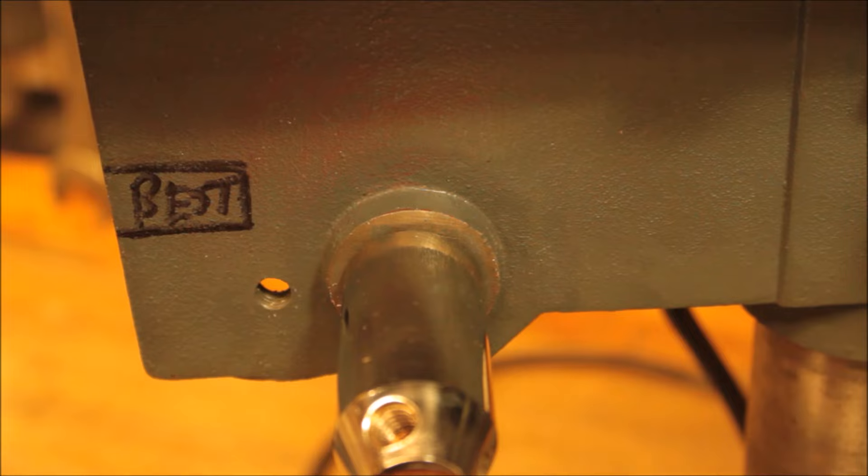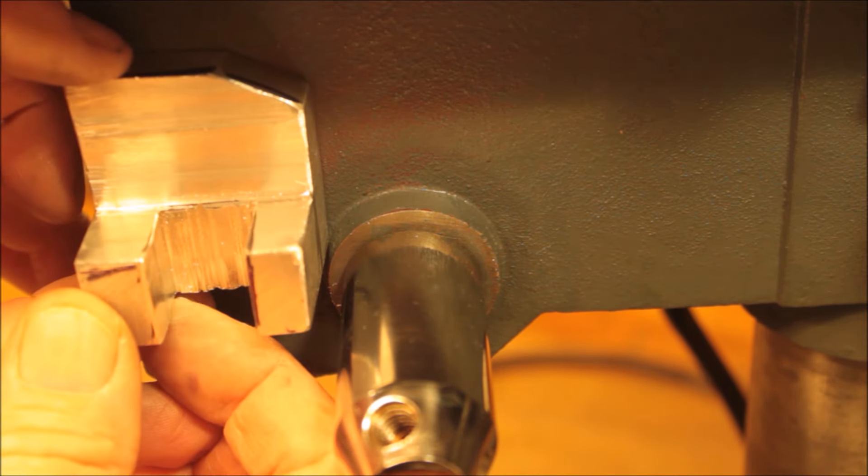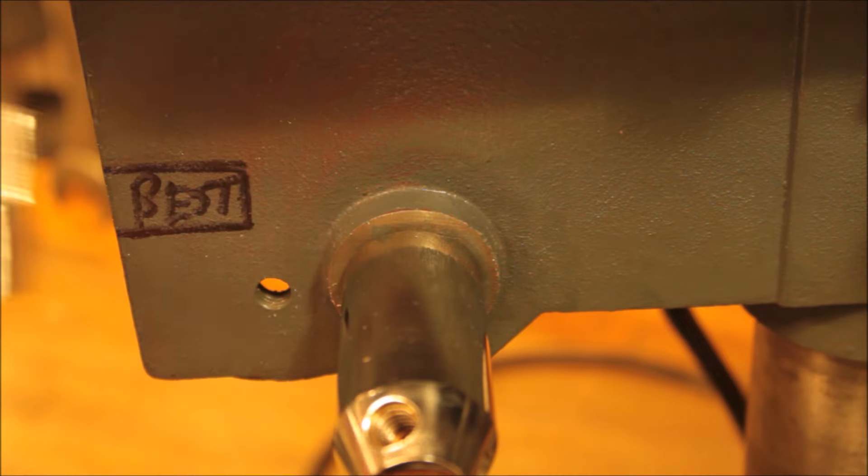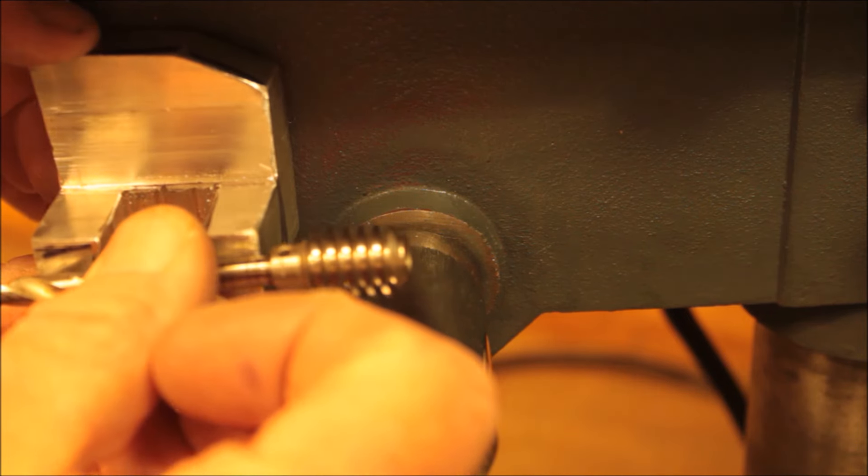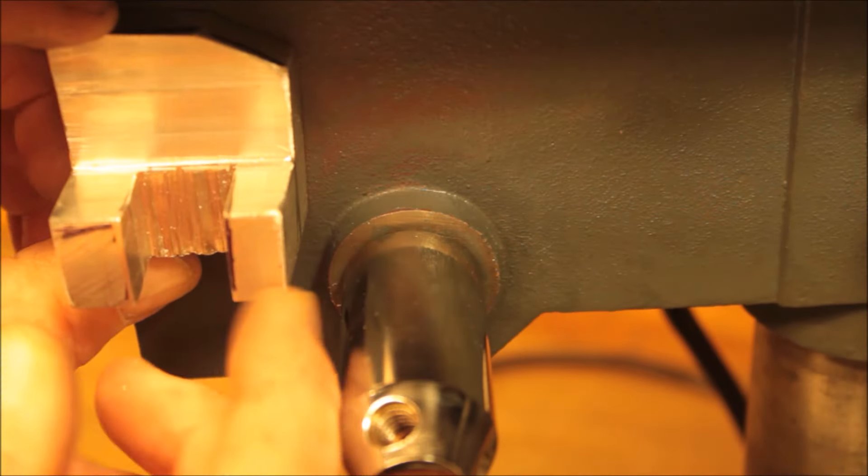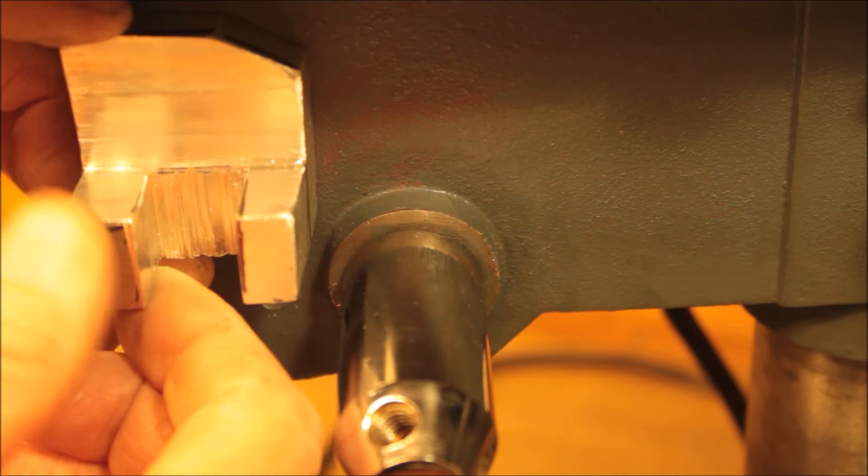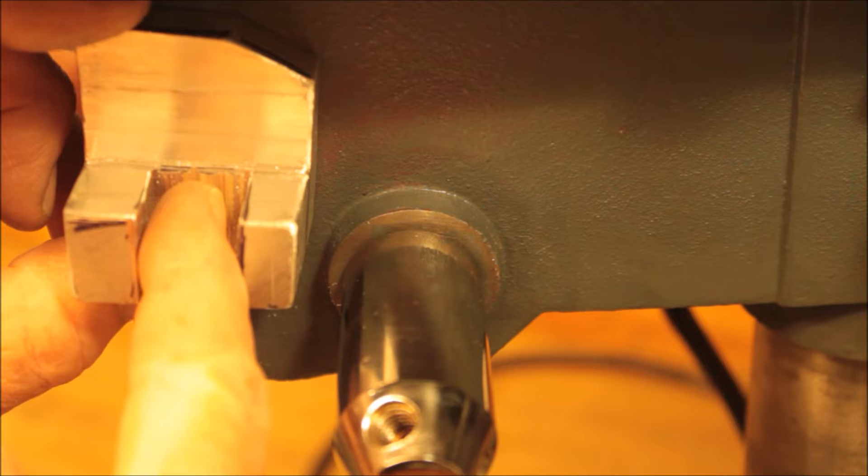And what I'm going to make is this. I've already got a rough cut so this will go through there, have a couple of bearings, the worm gear will go on there and so forth. And then this will have a pivot point right here and it will pivot up and down to engage and disengage.